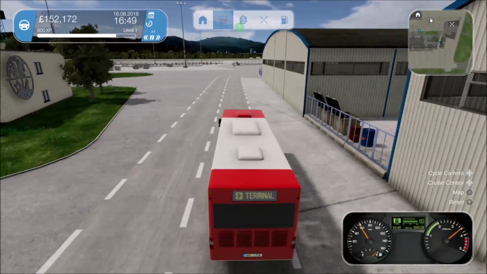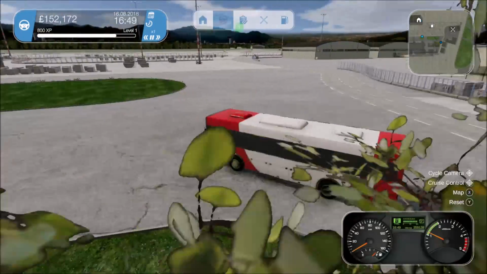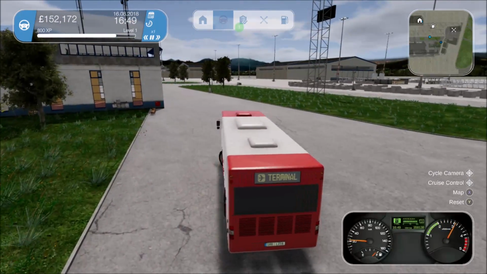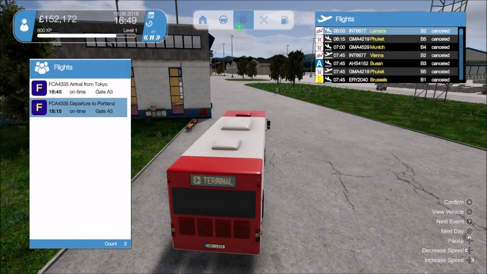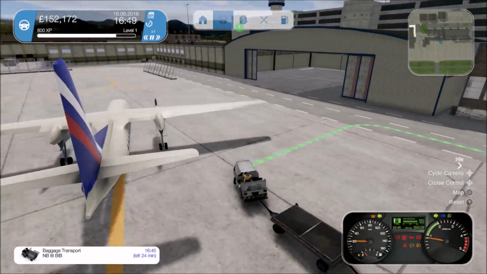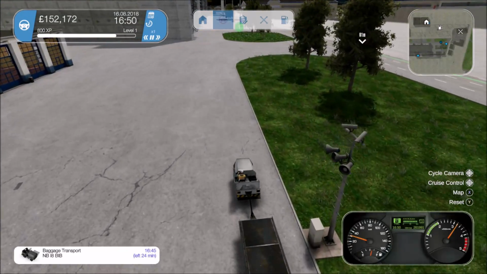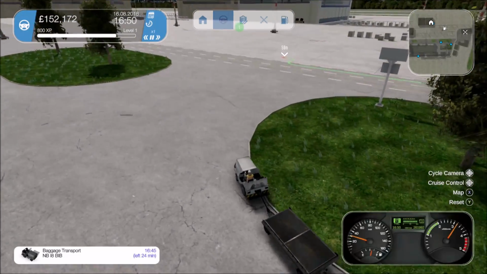Let's get around this corner. Where are we going? Where was I going? Okay, well I had a marker that's disappeared now. I'm going to leave the bus there then. Right, tasks. There we go. Oh, we'll be dropping these trailers off anyway, that's probably what this is. Right.